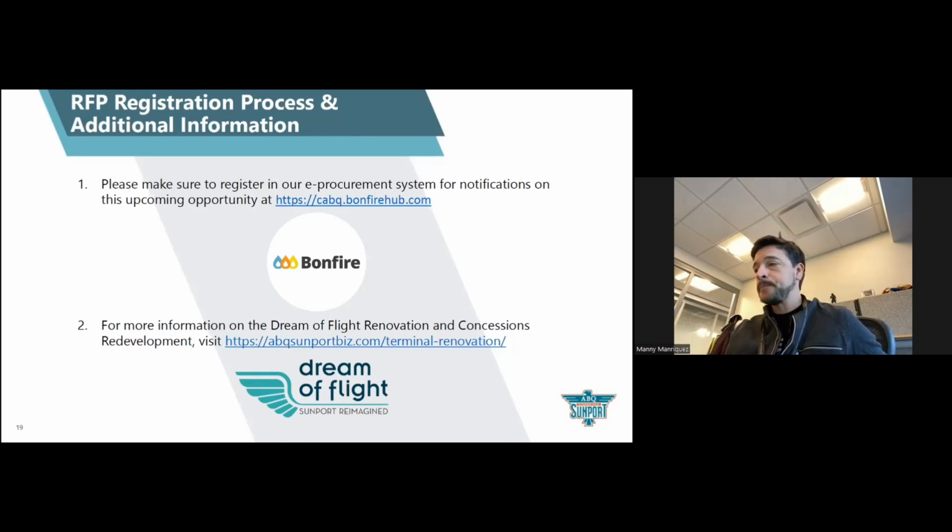There will be a sample lease agreement attached to the RFP as well, and also design guidelines for what we require in terms of baseline for design of the different units in the concession program. So there's a lot of information there. There's also a means to ask questions of procurement. You can submit a question, and our procurement team is really great about getting right on those questions and working with us to make sure we're providing accurate information, and we vet it out very carefully. And whoever asks the question, it's released to everyone all at the same time as an addendum through Bonfire. Next slide, please.